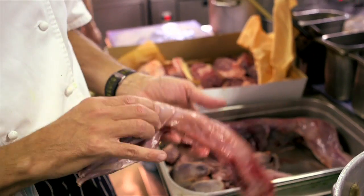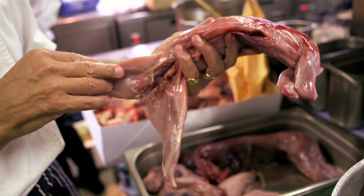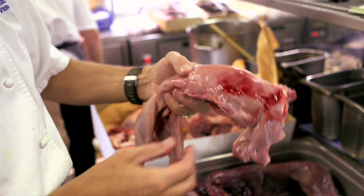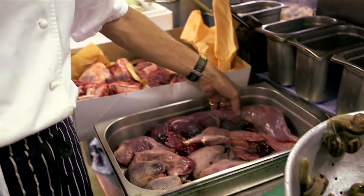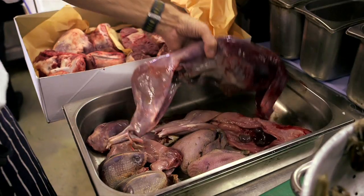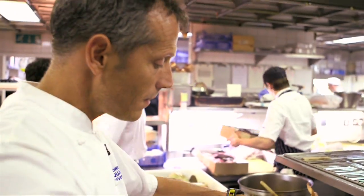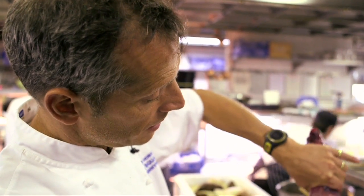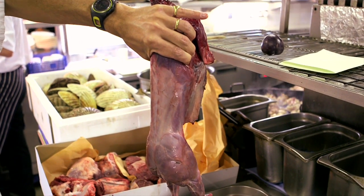That is a wild English rabbit — much leaner and smaller than the farmed French counterpart, but nonetheless a very lean, abundant bit of wild game. Fantastic fresh kidneys and liver in there. And then a hare, which are just coming into season. These are a much bigger animal. Big back legs, very tough. The saddle — the middle section — is amazingly tender, hugely flavourful, strong, deep, deep purple. Hare is a fantastic creature.